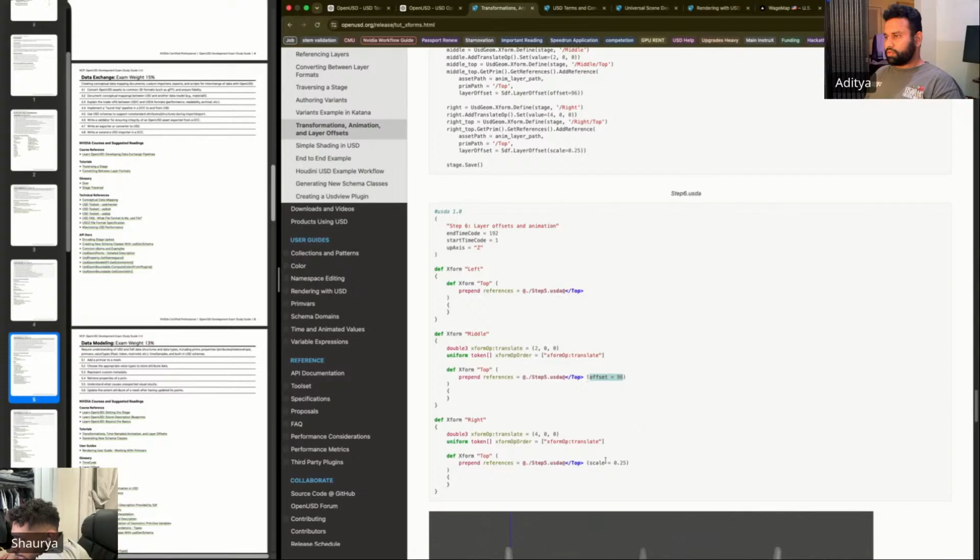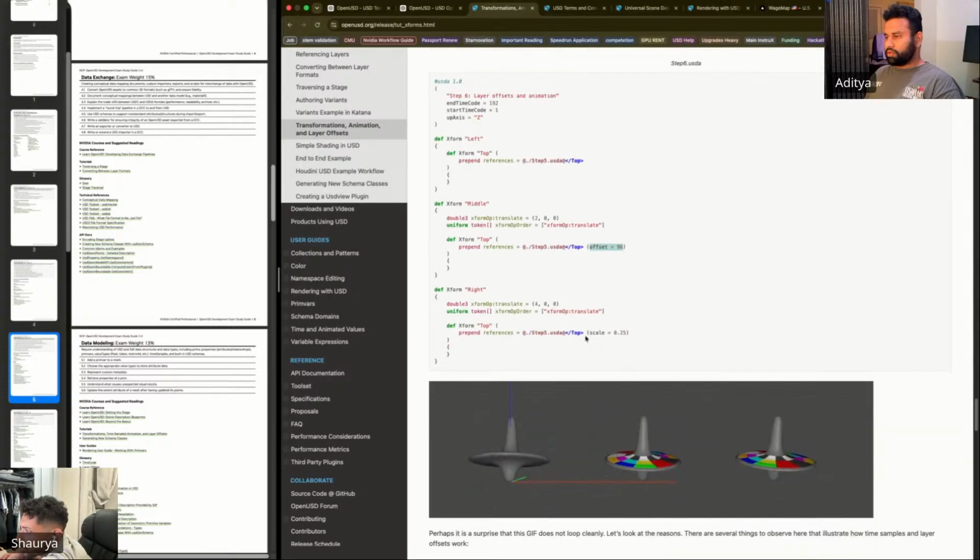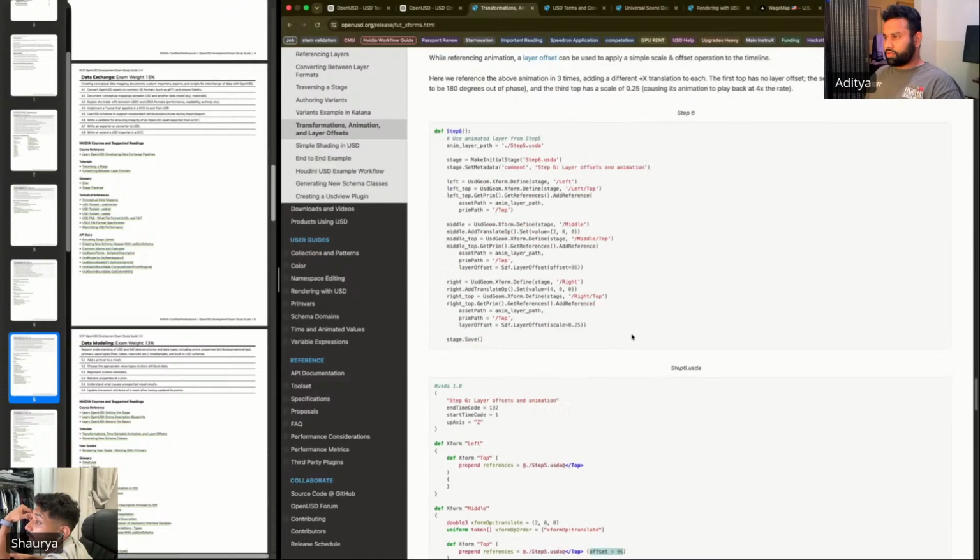And then this has a scale of 0.25. So 0.25 I think means, oh, now I get it. I get it.